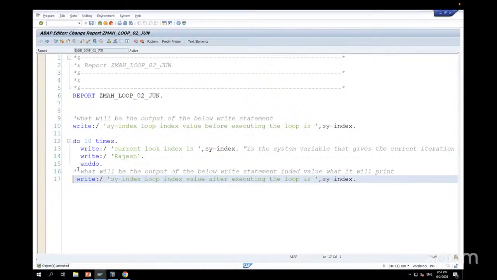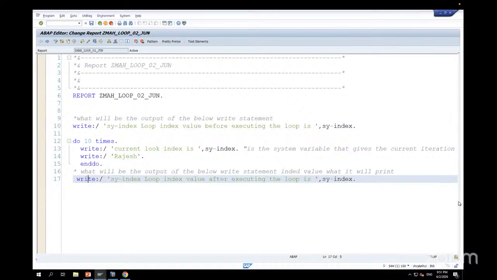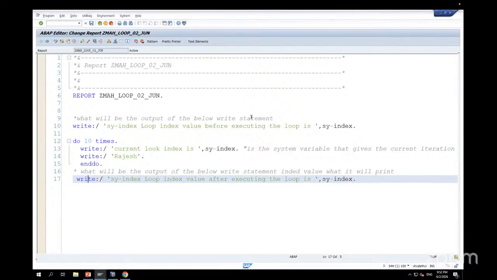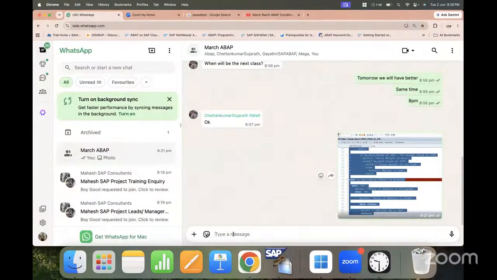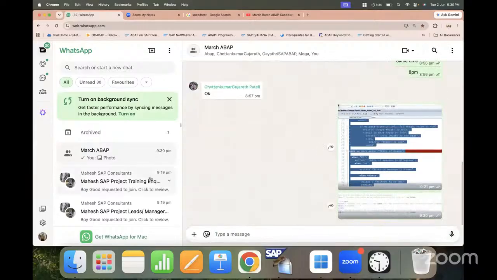Okay. Now what will line number 17 print? Think for one minute and tell me. 17th line. Ten now, sir. No. That will have a value only inside the loop.